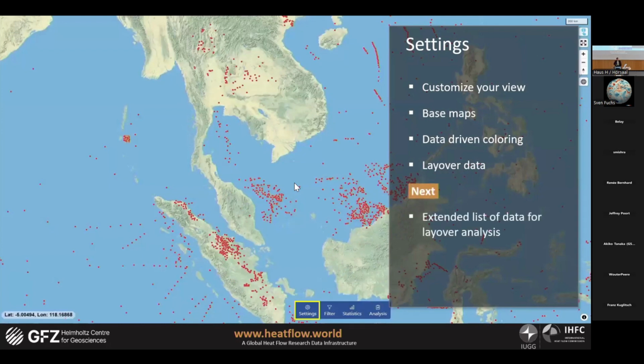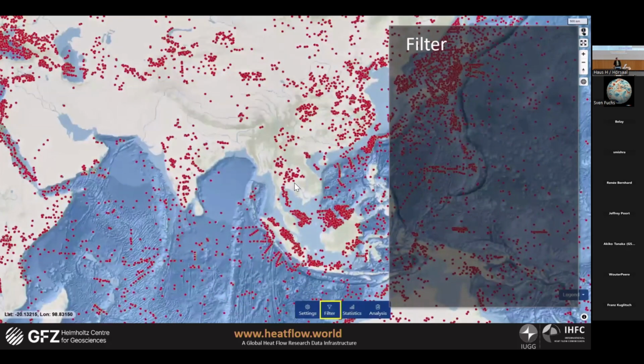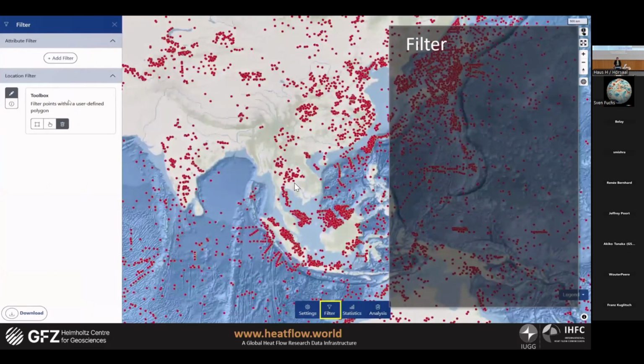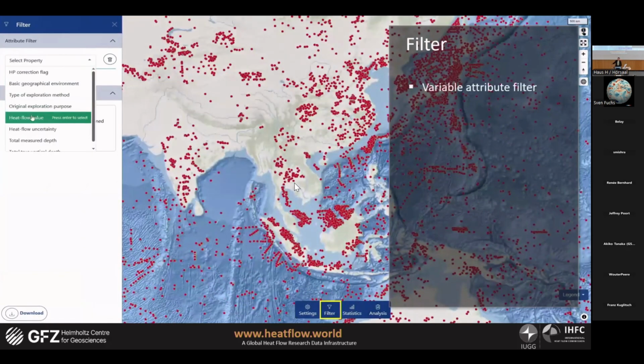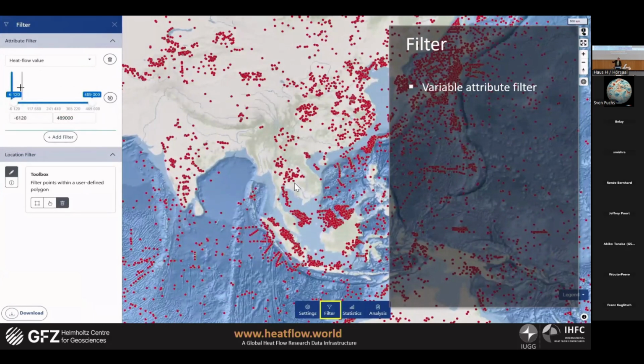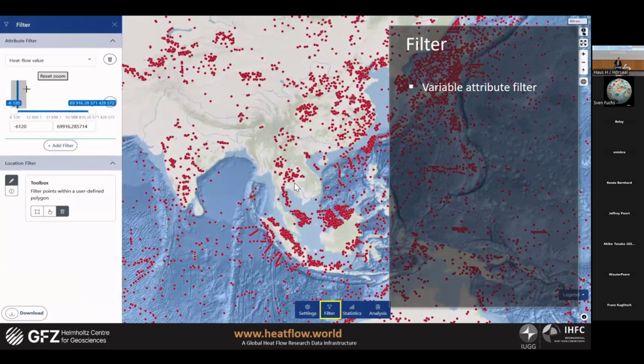So the next step is to extend these kinds of data lists, for example, crustal data, further geophysical data sets that you can use to enhance, let's say, the type of analysis you would like to do depending on what you're interested in. This also belongs to filtering the data. The more metadata you have, the better you can customize the data set you are interested in and let it show here on the screen.